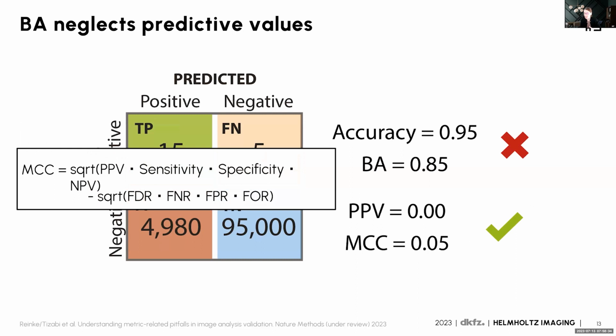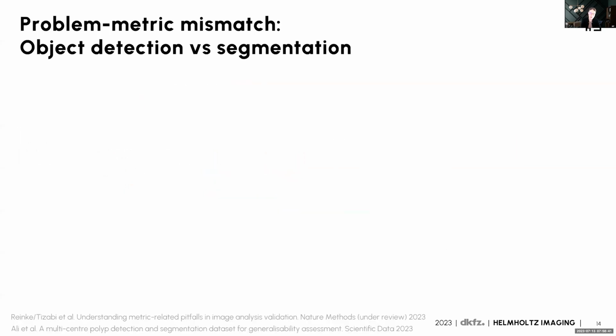And often it's not that we're just choosing the wrong metric, it's often also how we phrase our problem. So something that I often see in practice is that you have a detection task, but use a segmentation metric to validate this. And for object detection, we're interested in roughly localizing an object, not perfectly segmenting it, not having a perfect pixel-wise accuracy, only a rough localization, for example, with a bounding box. And you're doing a classification per object. So let's see what influence this has.